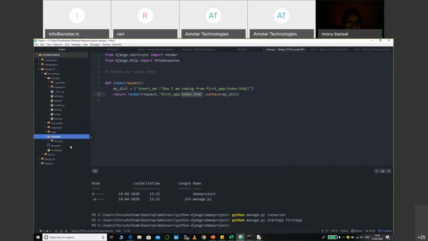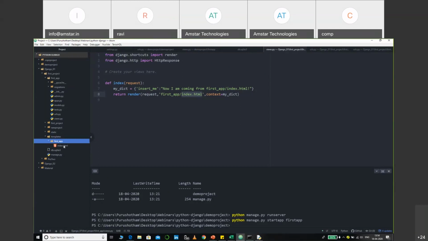So I keep all my templates in a separate folder called template. This is how I organize an actual project. The first one I showed you is just for the sake of conceptual understanding, but when I organize an actual project, there is a way in which we organize it. I said each app is a folder. There are static files. There are several things here. So let me show you this. Index.html. Let me open this up.